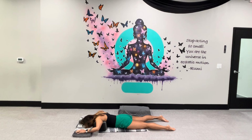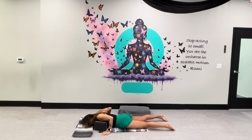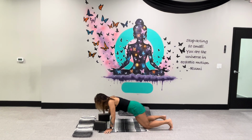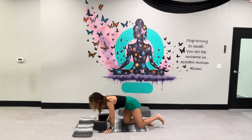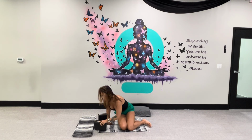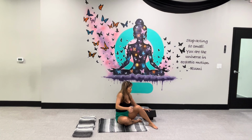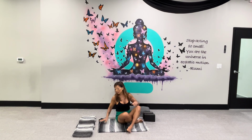When you're ready, again, press pause if you would like. You're going to slowly start to come up into child's pose and rest. From here, taking your Shavasana.